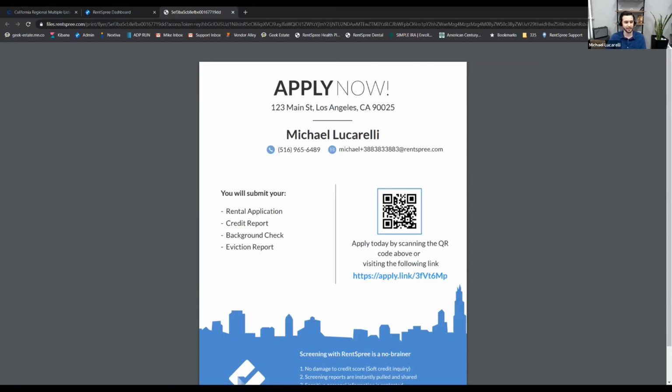And even if you're not at the property, but you have a lockbox on it and people are doing showings, you can print a stack of these out and leave them at the property so that whoever visits will know the screening process that you'd like applicants to go through. And again, it'll bring all those reports right back to you.